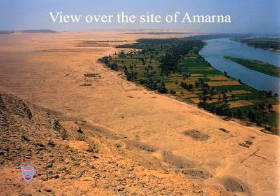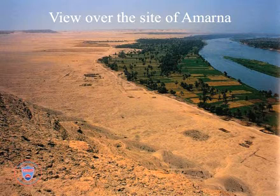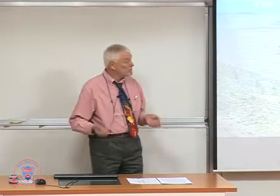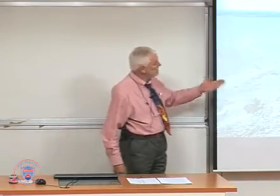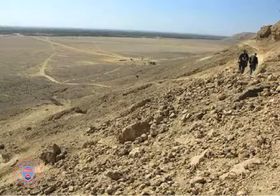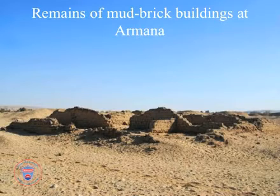Well, the savants then looked around Amarna itself. All they could see was a large area, basically 6 kilometres long, 1 kilometre wide at the widest. There was no evidence of any stone buildings, no evidence of stone temples, the sort of things that they were really interested in. So they went down and had a look around the site, and sure enough, it was just basically pretty empty. But they could see the remains of several buildings made of mud brick.